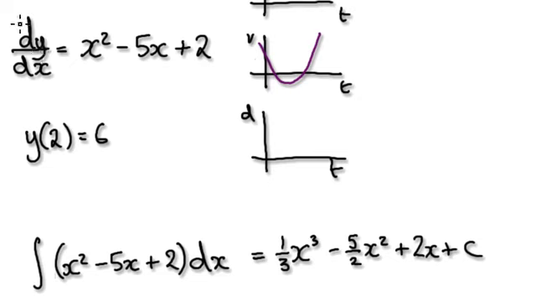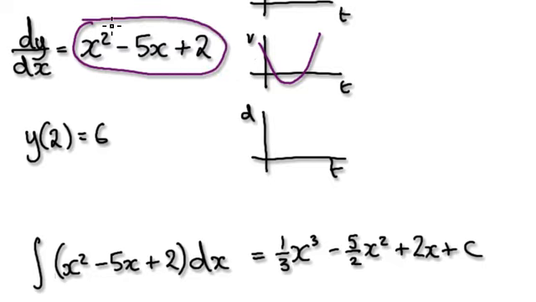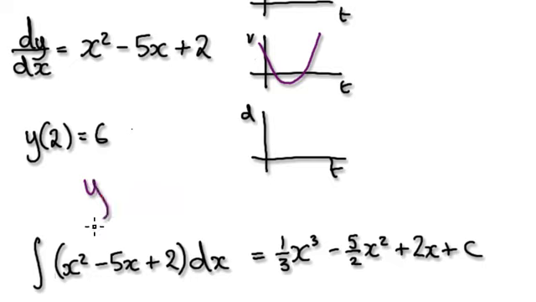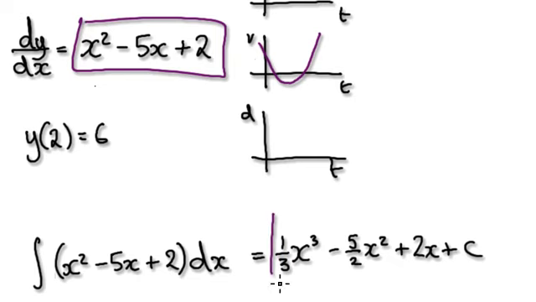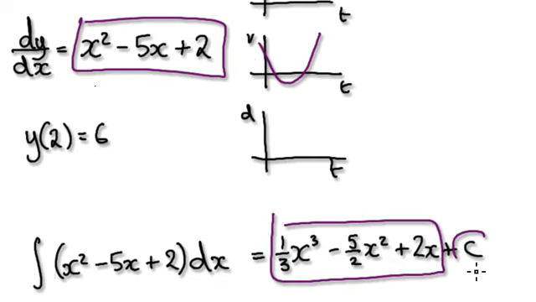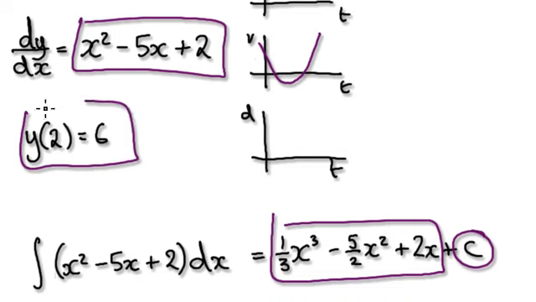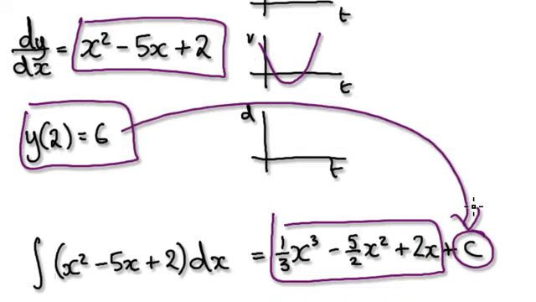So we've been given dy by dx, so you can think of it as being given the velocity as this. And if you want to know the actual position, which will be y, then find the indefinite integral of this. That will then give you this. But then we need our constant. Now using this, we can actually work out our constant.